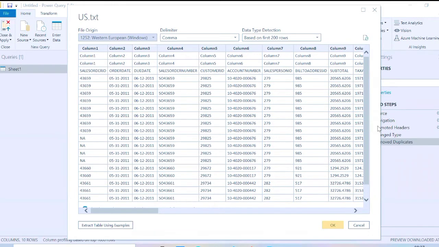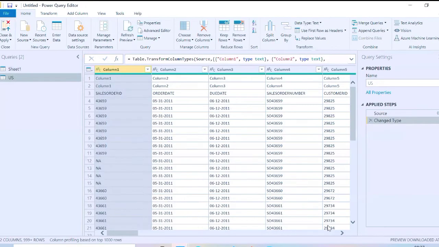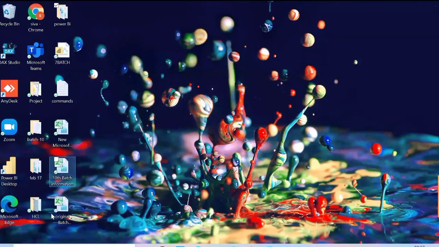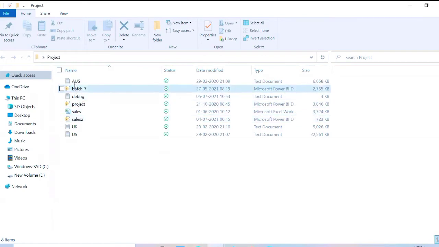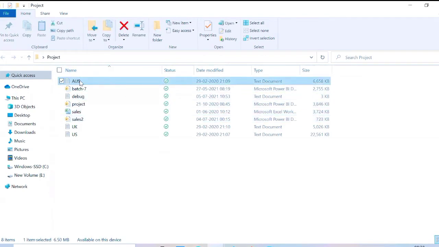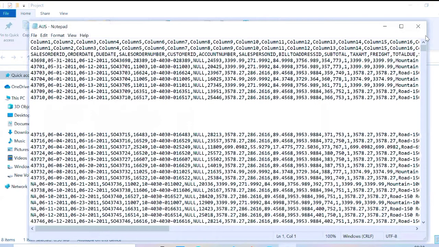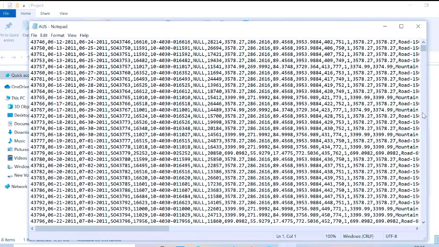Here I'm clicking OK, not doing anything, simply clicking OK. If you want, you can see the text files. Let's say I have extracted this AUS text file, and it looks like this.